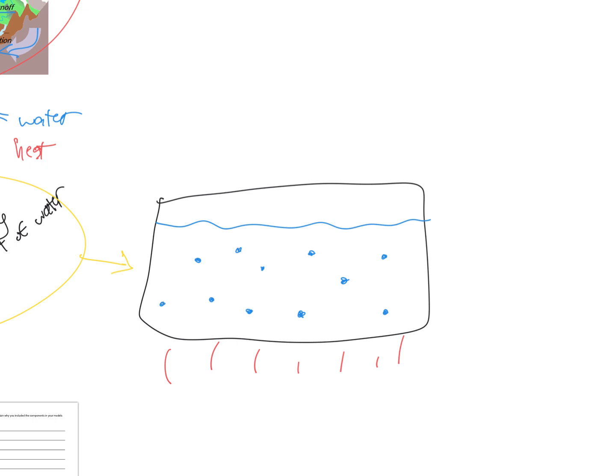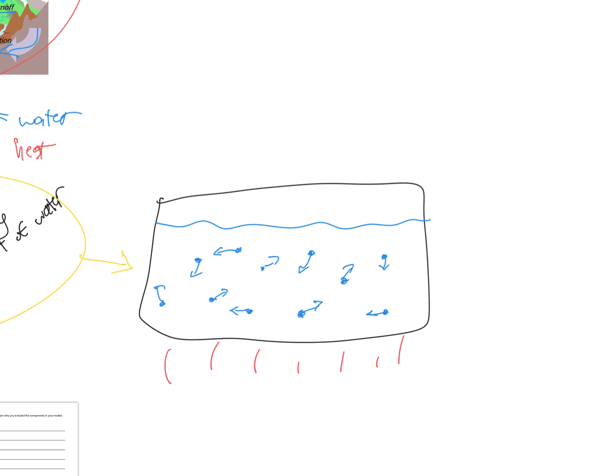But I also want to show how they're moving. They're kind of moving back and forth, so I'm going to add some arrows here to show some movement. All right, so they're moving around. Got some movement. Goodness, I drew too many particles. All right, so those are the ones that are in the liquid water.